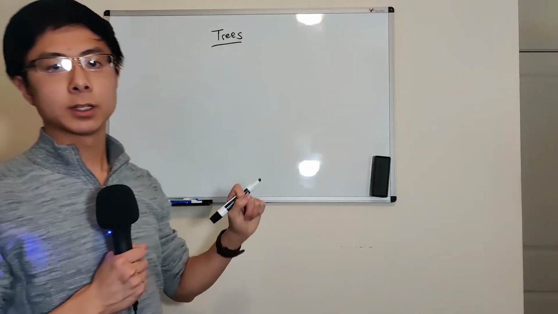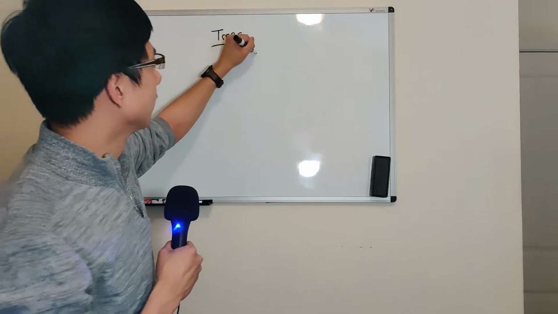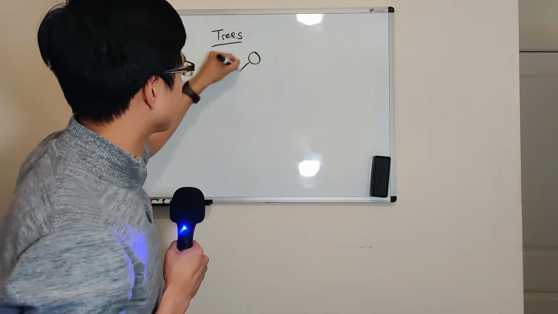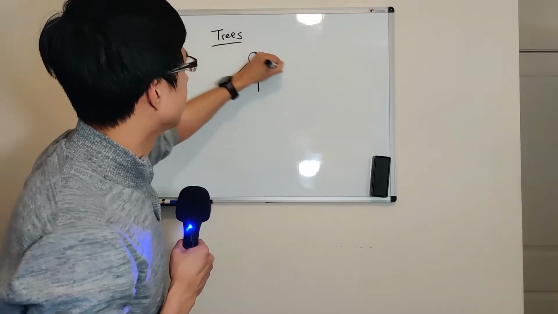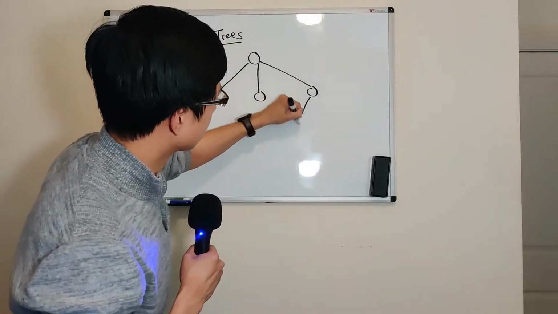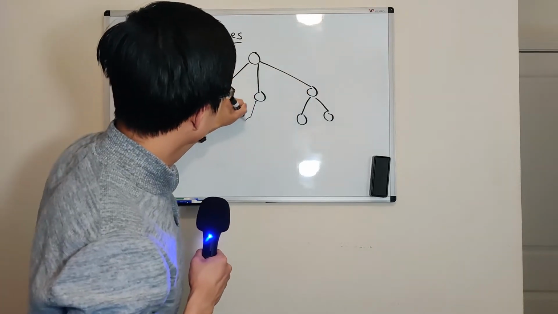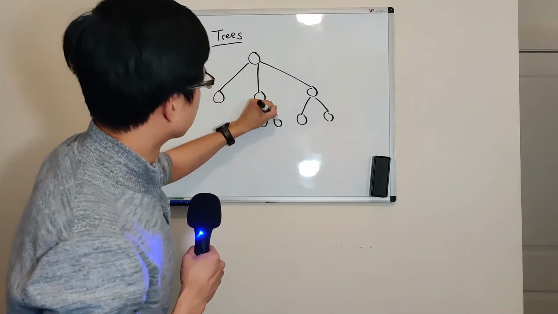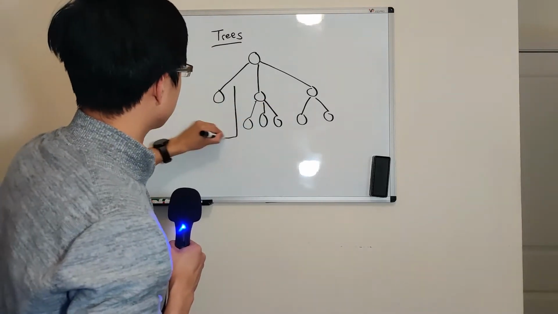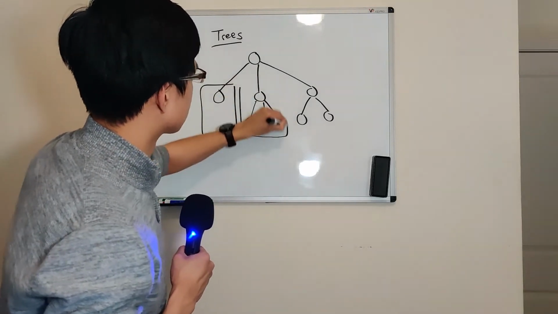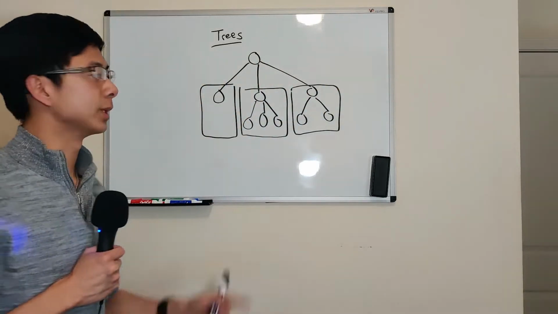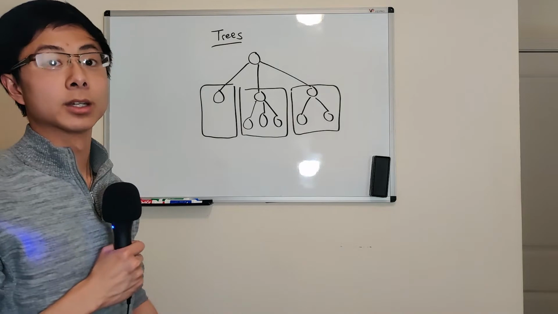A tree is a recursive definition, and all it says is that you have a node that has 0 or more trees as children of that node. And for something to be a child, we just draw a line like this. So let's add 3 children here, and we'll add a couple more nodes to make it look more like a tree. There we go. And so in this case here, we have a node that has 3 children as subtrees. This right here is a subtree, this right here is a subtree, and this right here is a subtree. And remember, this is a recursive definition, which means that inside of each of these boxes should be another tree.